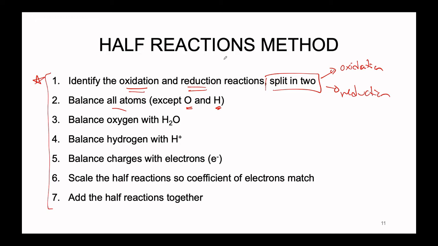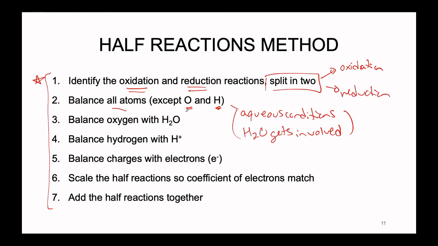The reason why we save oxygen and hydrogen for a different step is because in aqueous conditions, which is where a lot of these redox reactions take place, much like we've seen for acid-base chemistry, the water gets involved. Because water is the solvent and there is just an abundance of water in an aqueous solution, it will act as either a carrier for electrons, or will be generated, or will be used up in some way in a redox reaction.